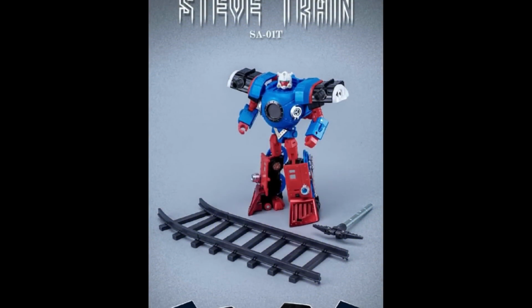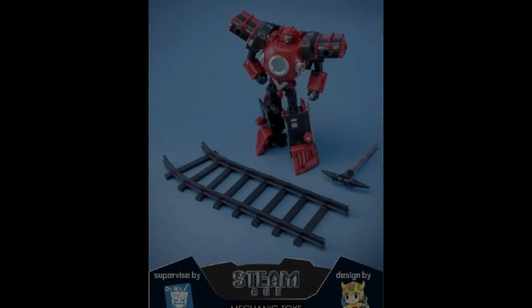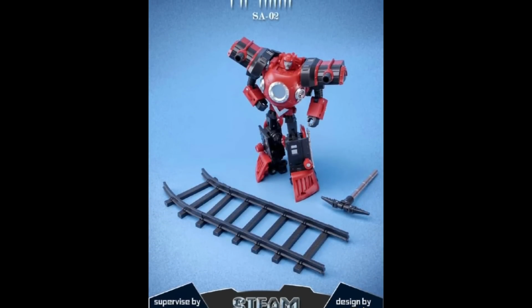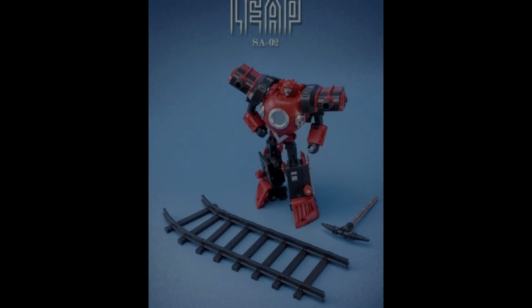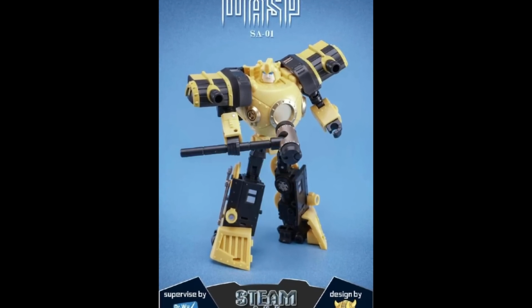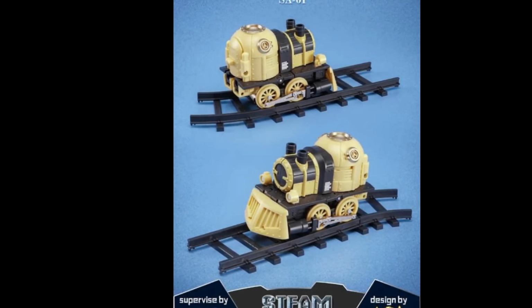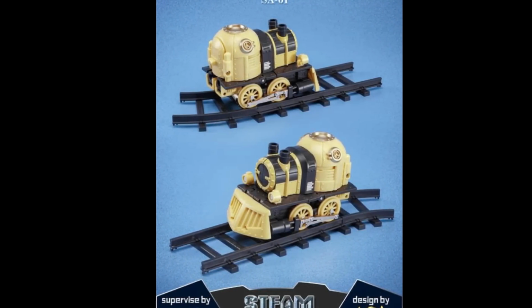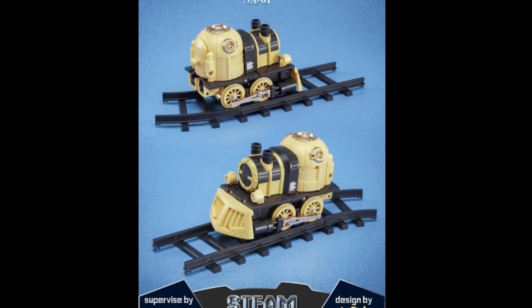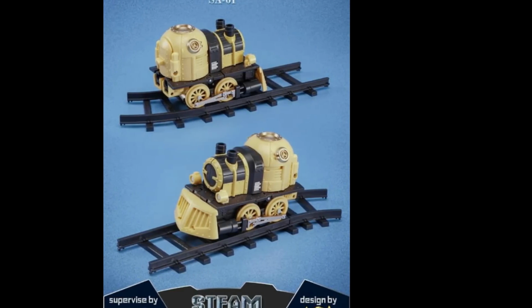Staying in the world of KOs for certain, and Mech Fan Studios and Mechanic Studios, whatever they're calling themselves today, looks like they are doing a straight up KO of this dude, because this dude was originally released by Newage, and it's from the Hearts of Steel Transformers storyline. The only thing I've ever seen released of this was by Newage, and it was this take on a steam engine Bumblebee.